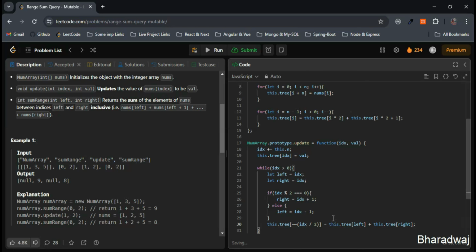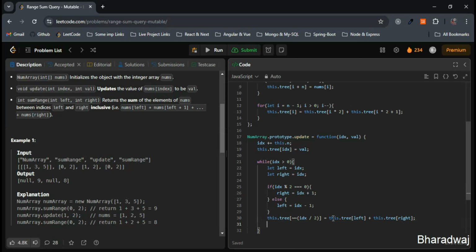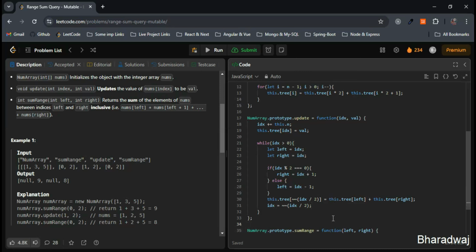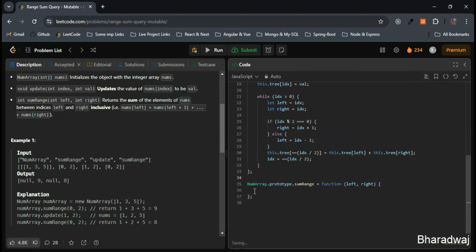So what we are doing here is updating the parent node to be the sum of the left and right children. Next, after doing that, we will move to the parent node. How can we do that? I'll just point the index to Math.floor, or I'll just make use of the tilde operator, index by 2. Right. This is fine. Next, let me format this once.